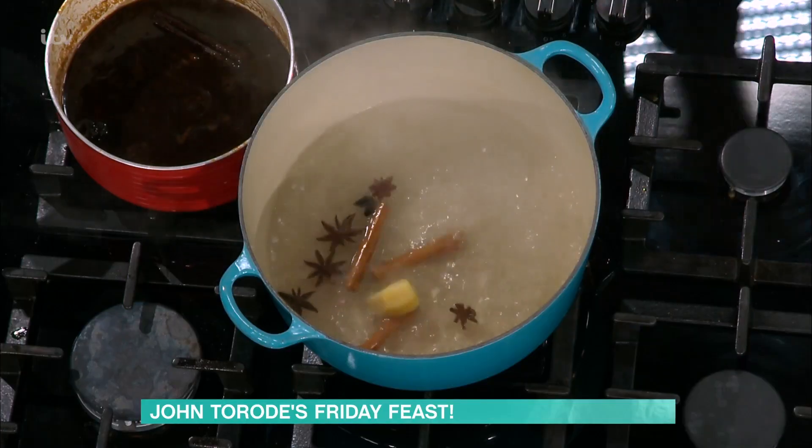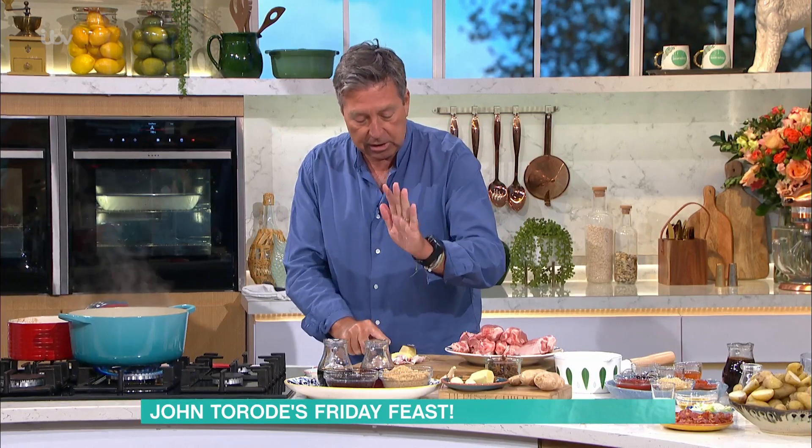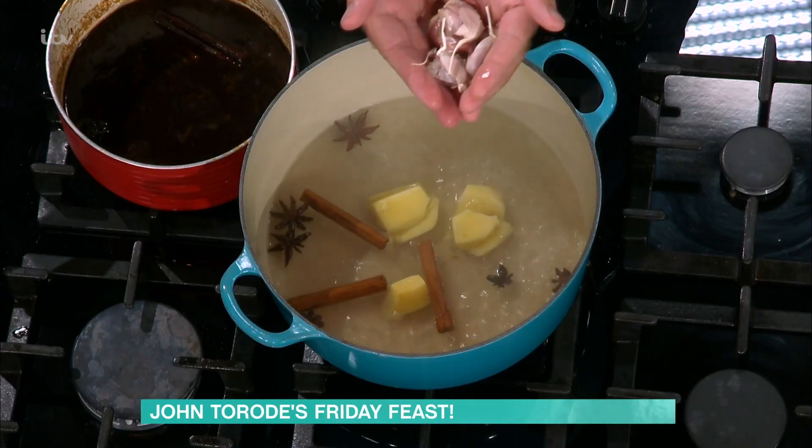Drop them in and we're going to make what I call an infusion. Is that why they're so tender, because you put them in the water? Yeah, I cook them for about an hour and a half first, and then we're going to leave them overnight if you want to, and then we're going to cook them again. The Chinese call it twice cooked. What you'll find in anything on a bone — if you take an old Chinese recipe, they're usually about 2,000 years old, which means it probably works. They're very good at roast stock, very good at things like ribs.